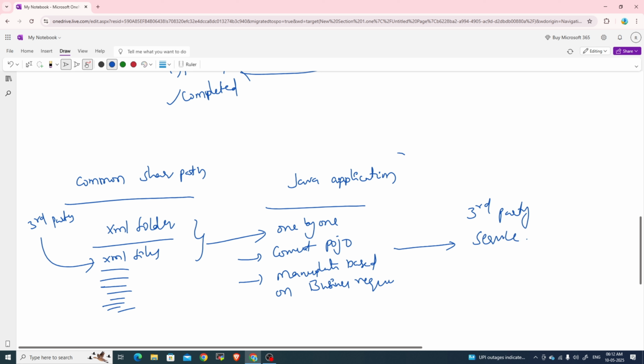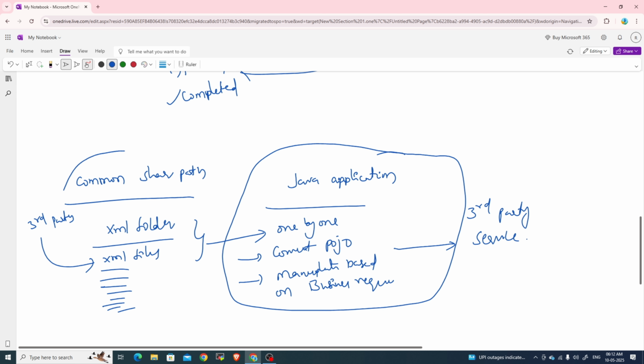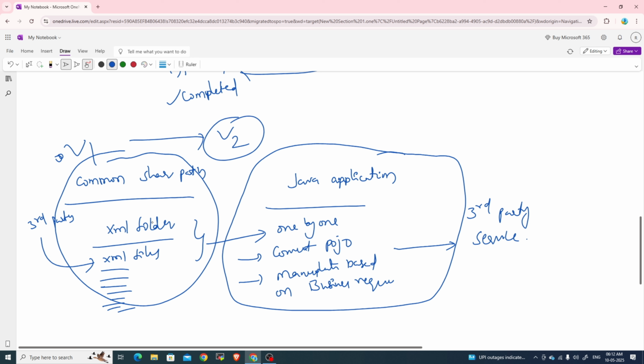Here our application is doing this functionality. These files come from another vendor, v1, communicating to v2, which is our service, and then v2 communicates with v3, the other service.